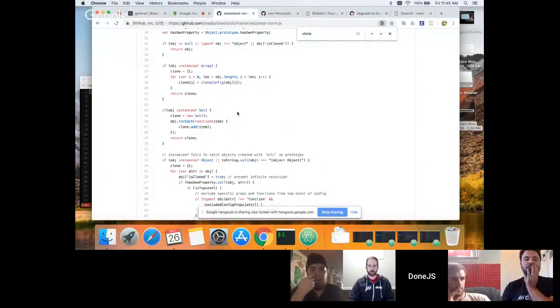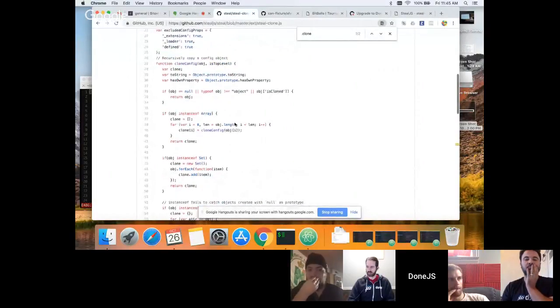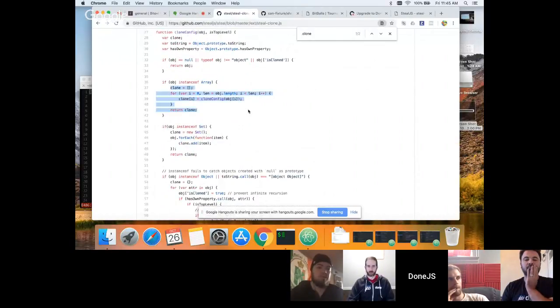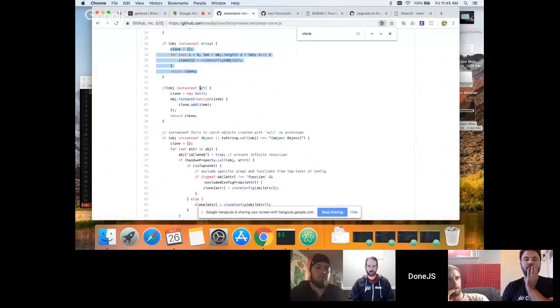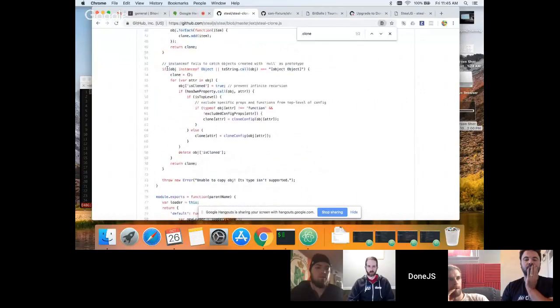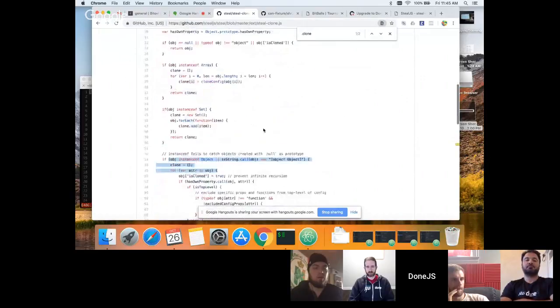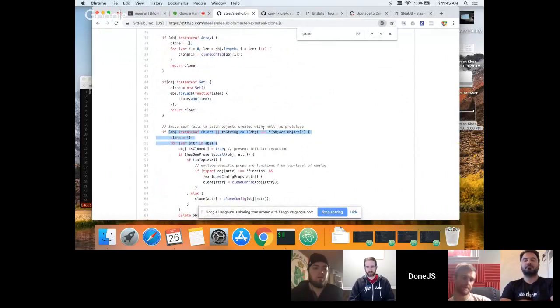StealClone did not support it. When it does its cloning, it just has this terrible function that checks a type of stuff and then basically clones an array and that kind of thing. It didn't have any support for sets, so it would fall through to this object cloning, and we would get an object instead of a set. And when some tree shaking code called set.has, the has doesn't exist because it's not actually a set.